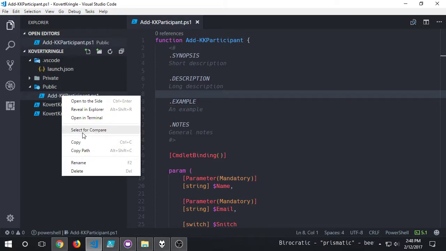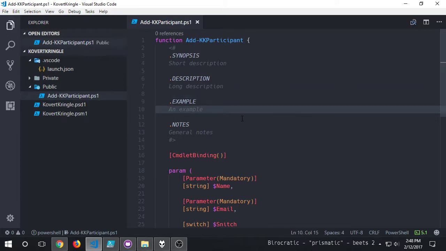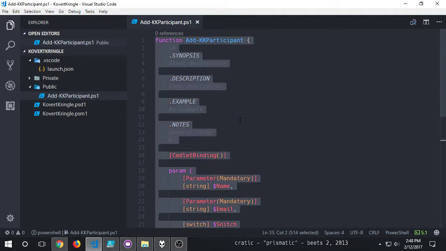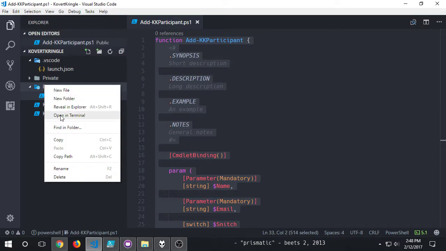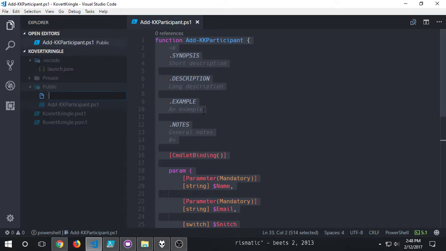The inverse of that is remove. And we also want to be able to get our list of participants. So let's quickly whip those up. We've got remove.